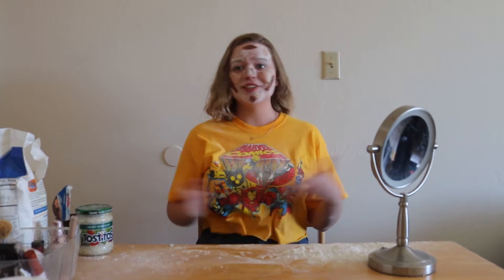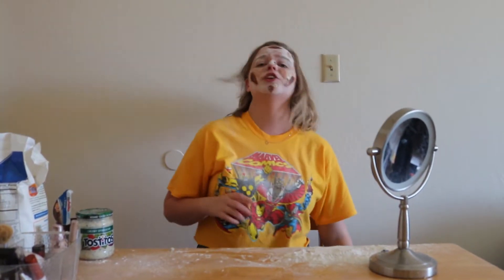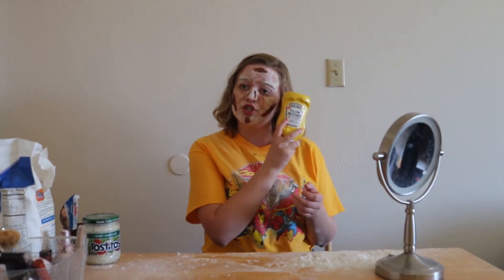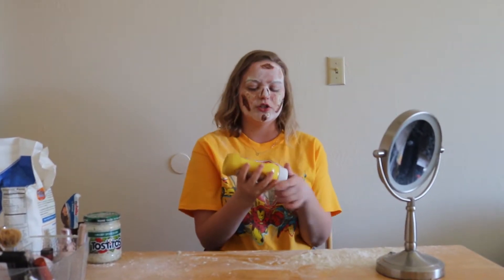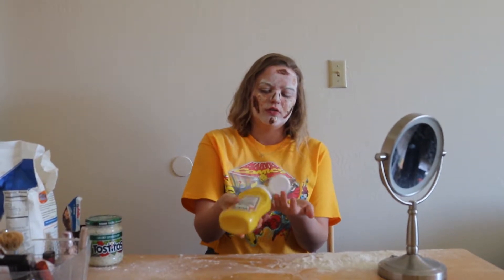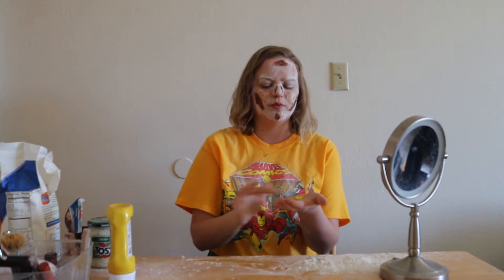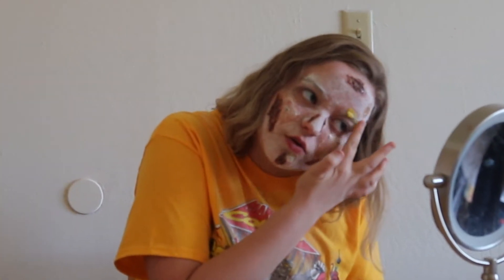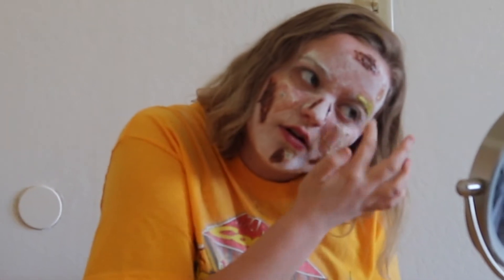Alright ladies, it's time for brows. What you're gonna do is use my Enchanting Brows Set, and it's super important to get the right shade. I am shade three, Magnificent Mustard. Not many brands really do a wide eyebrow shade range, but I think it's super important. So just make sure that you are matching your natural hair.